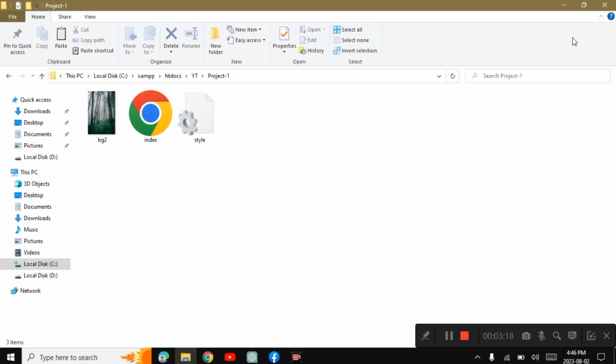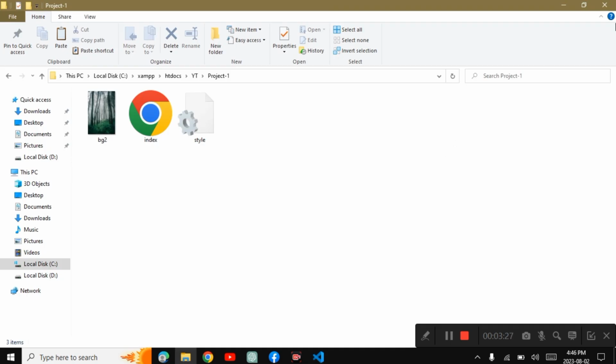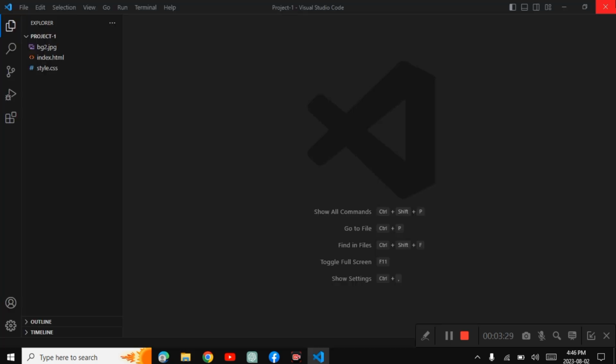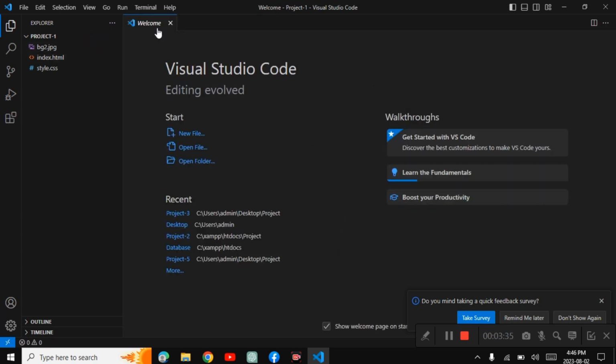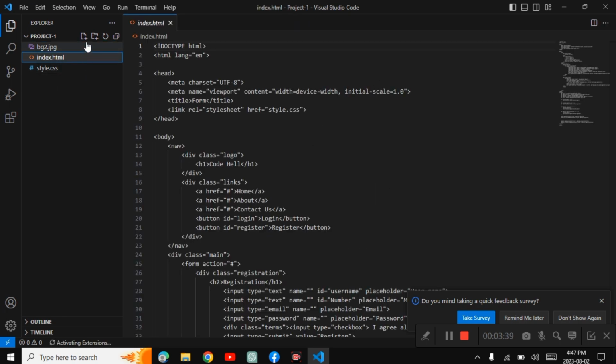Now close this. Sorry, open it again, wait for a few seconds. Now we don't need this folder, so close it. Inside it we have to write some PHP code. So in index.html I am adding a new file.